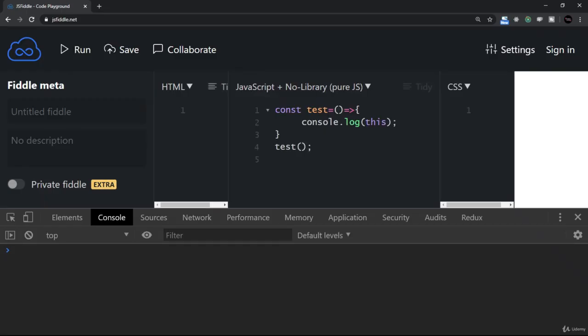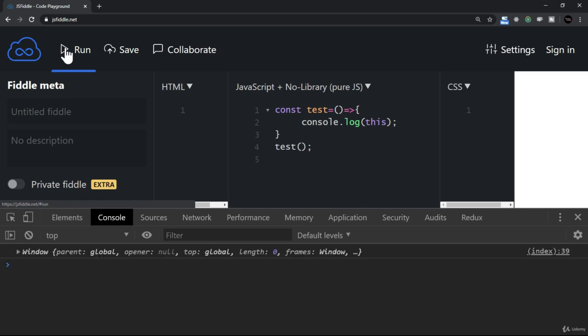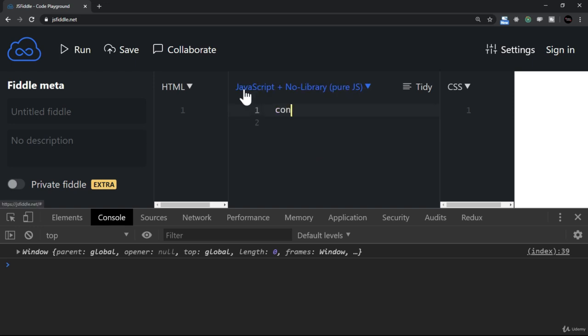Let's run this code in the browser and see what the output is. You see that it is the window object. So now you see that the reference of this is not actually the function itself, rather it is window. Of course, this code is written in the browser. Even if I put this code inside an object literal, it will still point to window. Let's check that also. I'll create an object and a function here, let's say test.